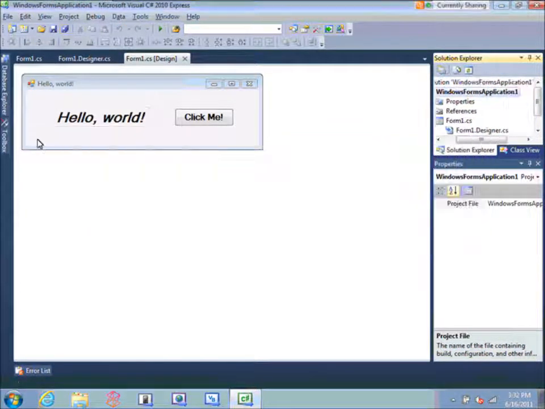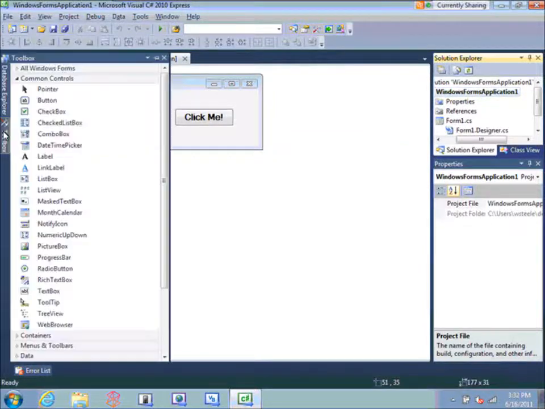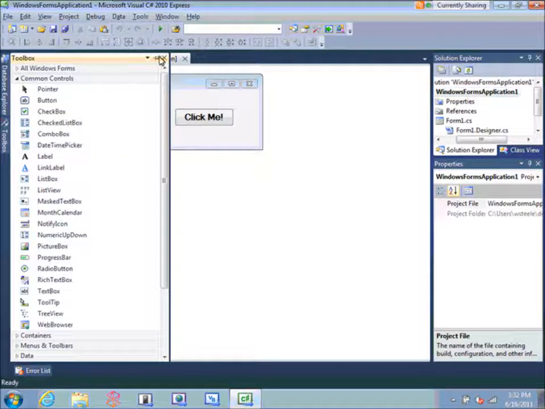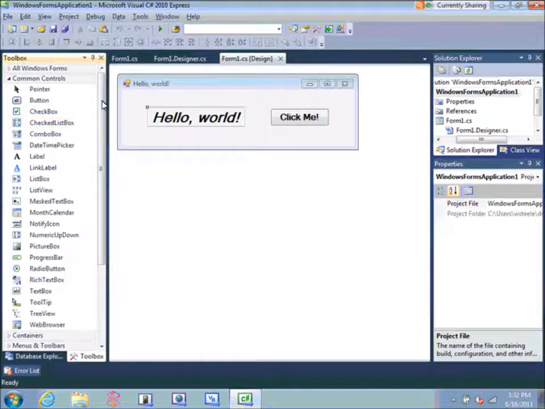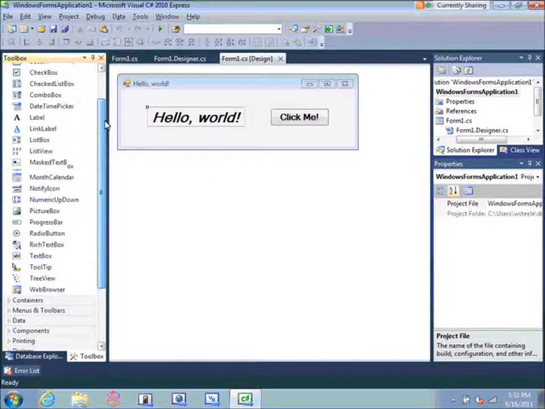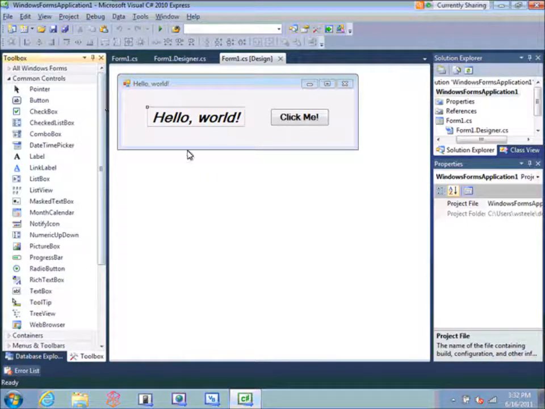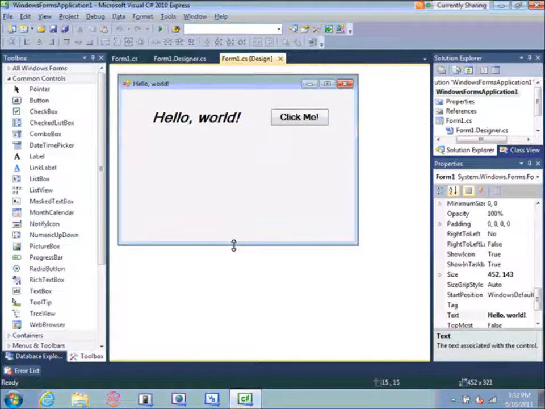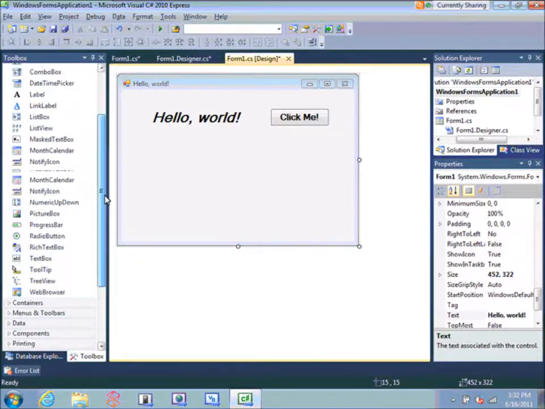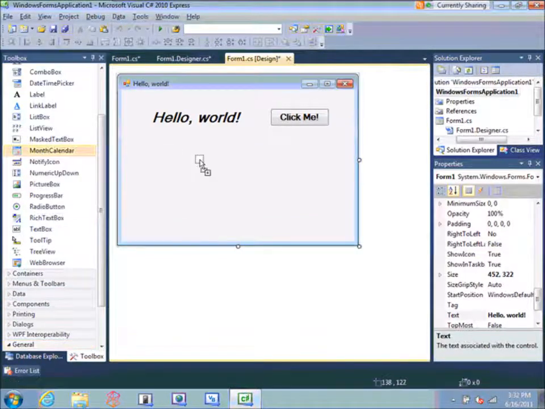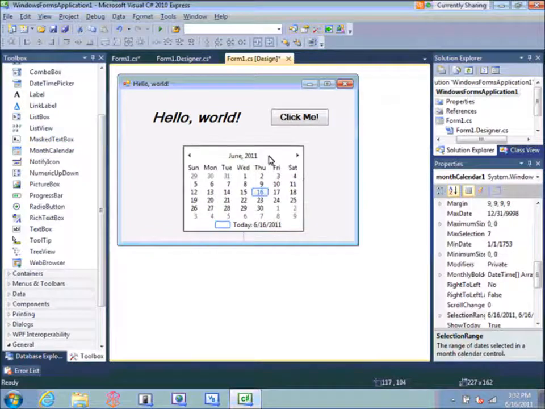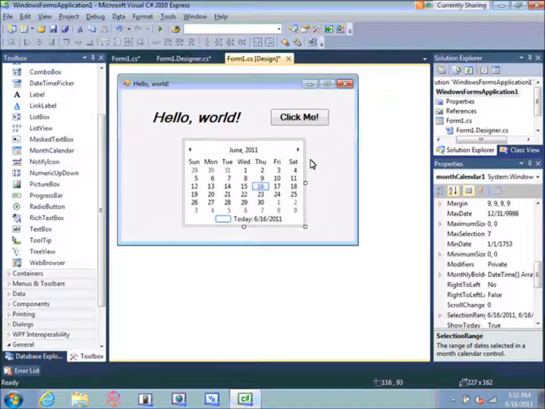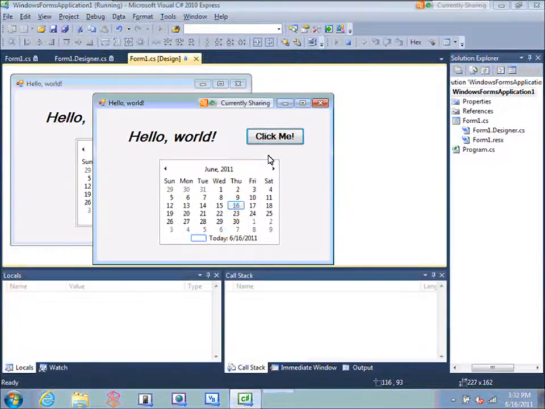So you can take advantage of that to build your application. In addition to that, we have the toolbox over here that allows us to add any type of control that we want, that we've built, or that comes with Windows, or even that we've purchased from third parties. And the way these work is it's a simple drag and drop experience. You pick out the control that you want, and you take it and drop it onto the screen. So in that case, there's a calendar, and now I have a calendar in my app, and when I run it, I'm going to have the calendar right there in the middle.